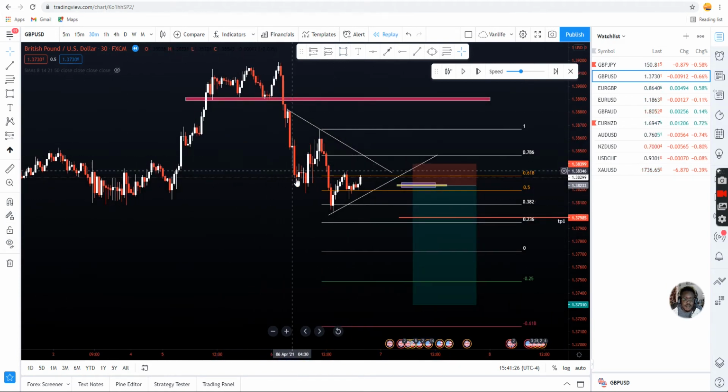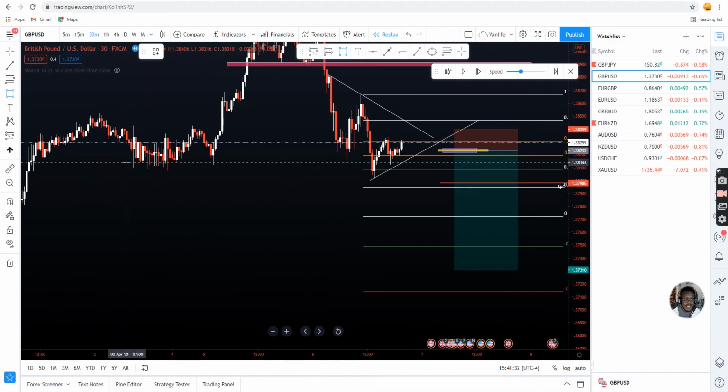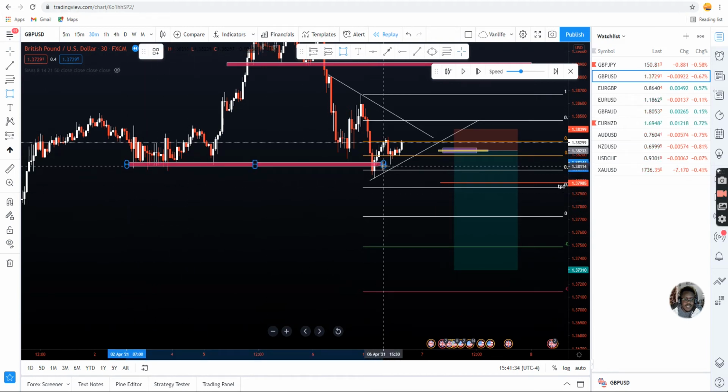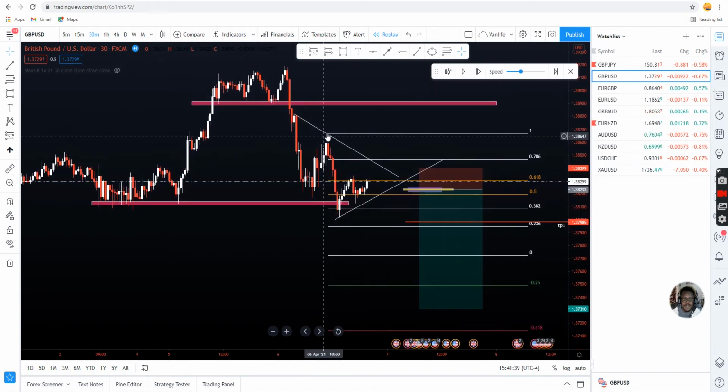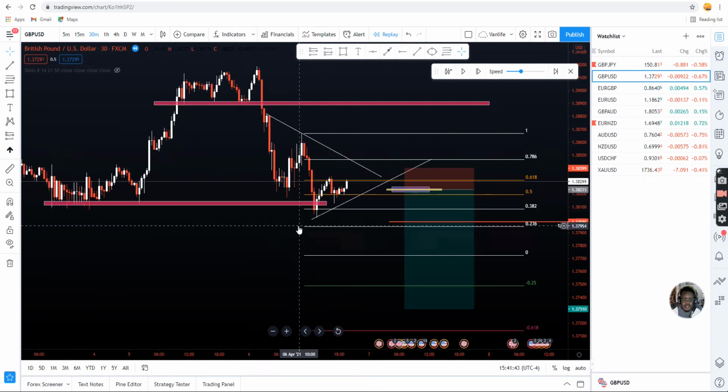Price came all the way down, and we create a new low and we have support here. This area was pretty messy, as I can see here, this entire area was messy, and price went down, rejected that area, and we create a new high and we continue to move down.